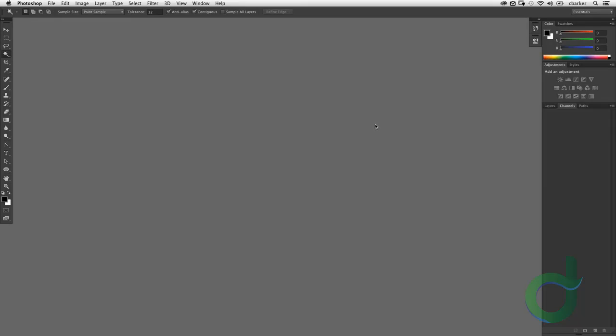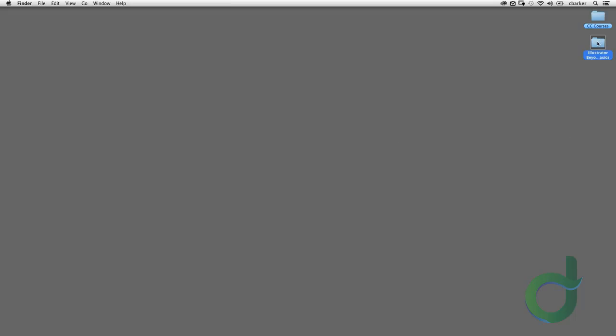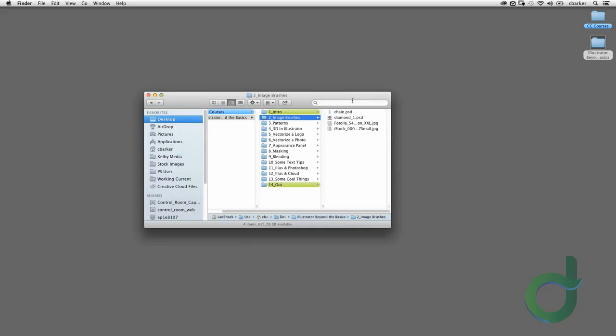All right, so we're going to start by first taking a look at something that isn't necessarily a new feature in Illustrator CC, but rather a tremendous enhancement to the brush engine that is already in the program, in that it allows you to turn a raster image into a brush. Prior to this version, you were not able to do this. You could only take graphics like vector art and convert it into a brush. But now we have the ability to create a number of different types of brushes using any image that you import right from Photoshop or whatever imaging program you might be using. So let's go ahead and take a look at a couple of examples utilizing this feature.